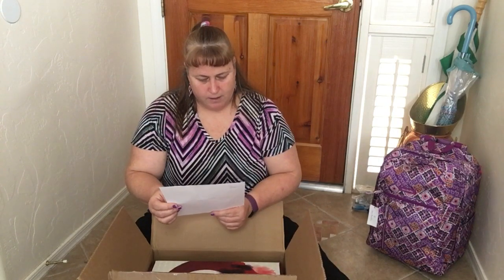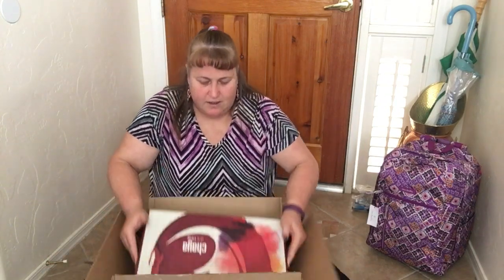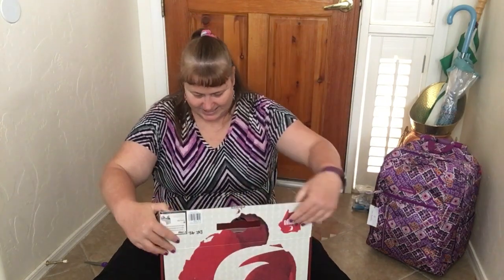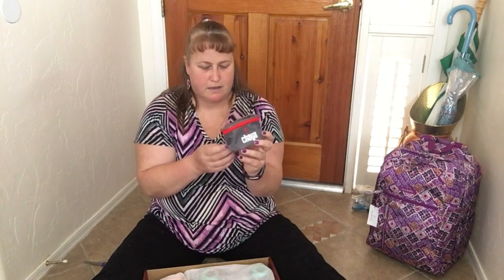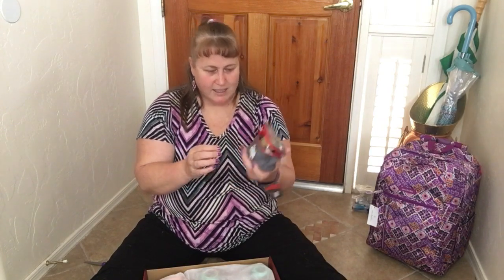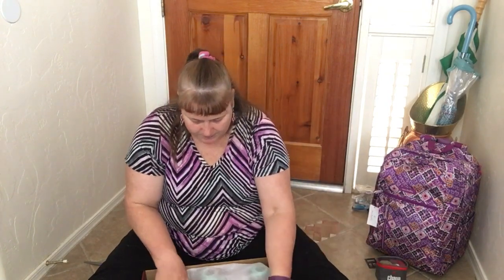Eastern Skating Supply — skates, toe stops. I did buy an extra set of toe stops, and there are return instructions. I'm really nervous about the fit because I don't have a skate shop near me so I had to go online. The Kaya cherry bomb toe stops I bought are in natural color — that was the one available; it didn't have my matching color. So these are backups since I'm sure I'll wear out the toe stops pretty quickly. Nice that they come in a little case.